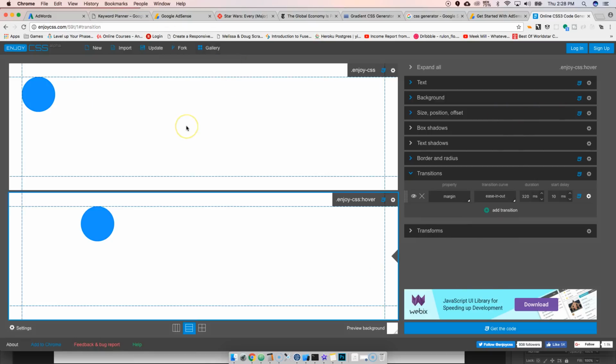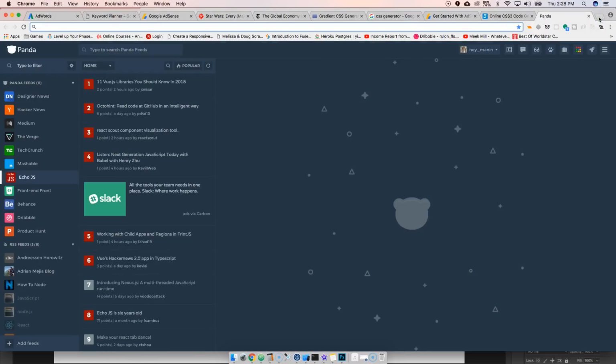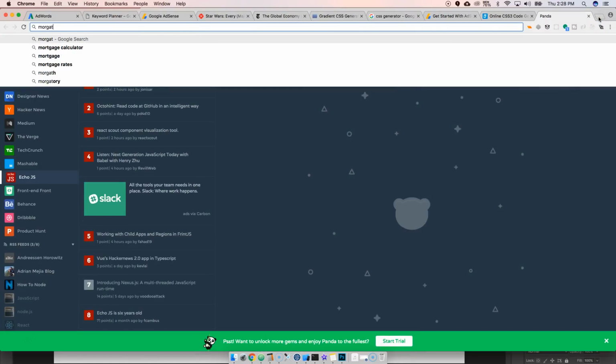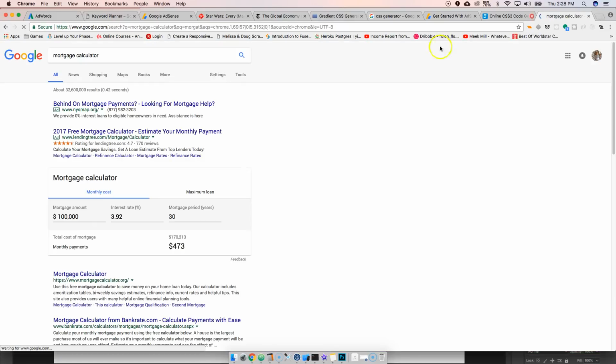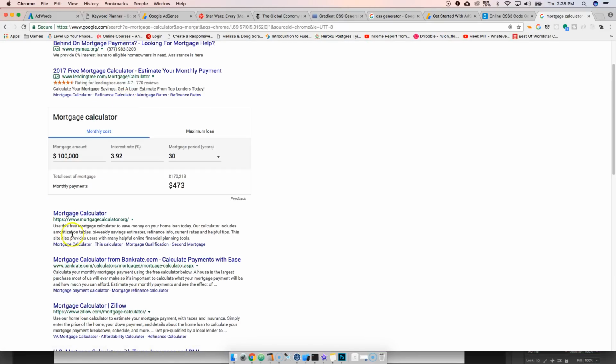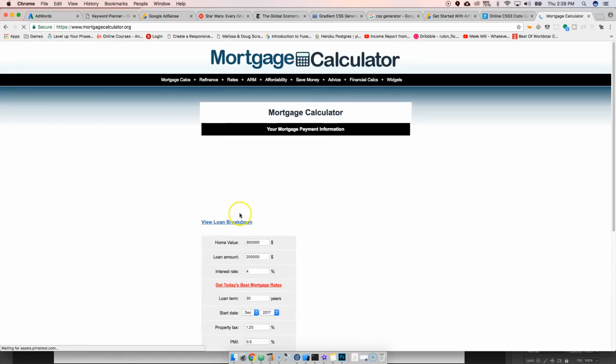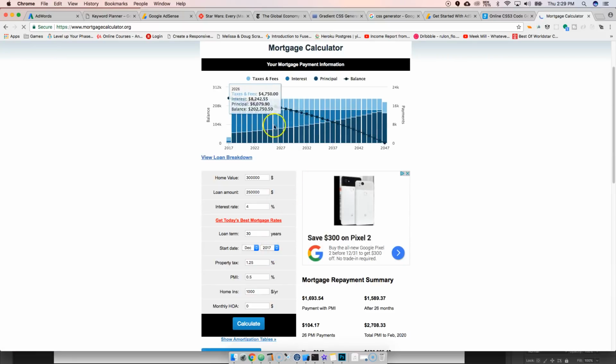So I've given you all the basics of how to make money with this, and how to create tools for other people and other users. All you have to do is find your niche. There are so many different ones. I see this all the time. When I was looking for a new house, I'm like, yo, mortgage calculator. Look, mortgagecalculator.org. That's simple. Google has their own thing, but this one has another one. You see? Looks nice.